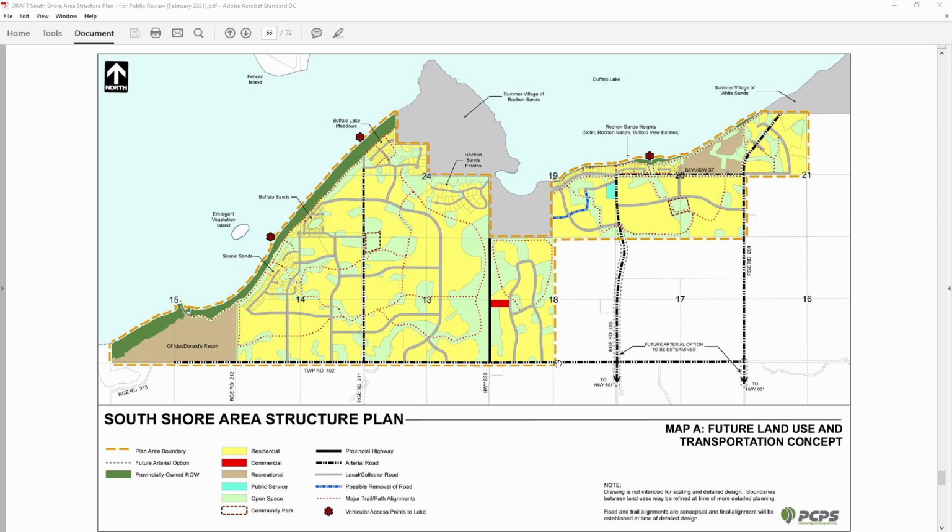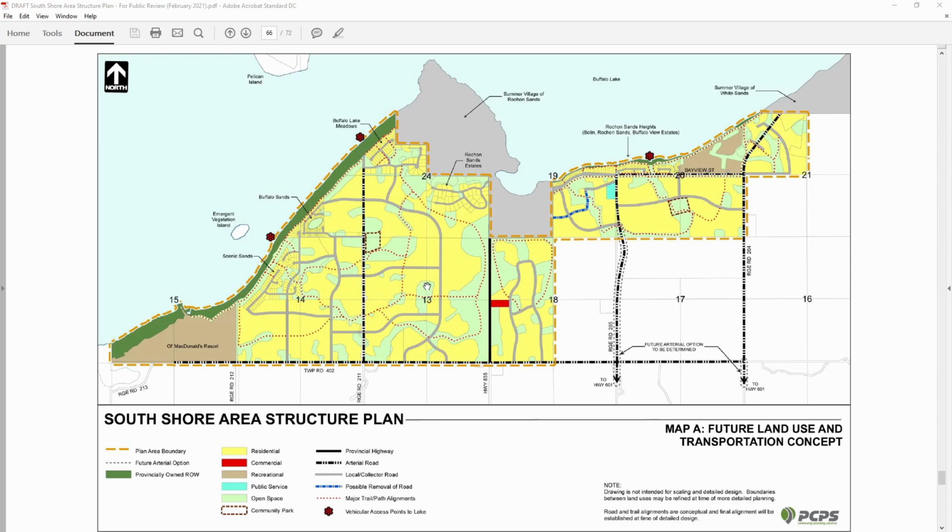Additional roads may be added to the ones that you see shown on the concept as individual landowners do their more detailed designs for their quarter section. For example, for the owner of this particular quarter section, the Northwest 13, the concept shows the need to provide a corridor out to the east to their neighbor to tie in and connect. What it doesn't show are the local roads that would service or come off that collector road to provide access to the individual lots and parcels. That level of detail is expected to be filled in when developers or landowners do outline plans or local area structure plans.